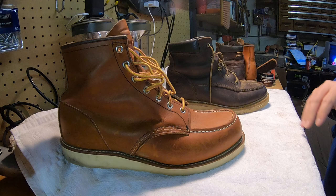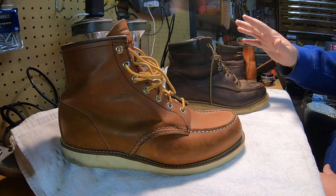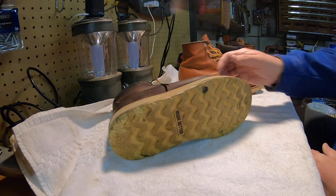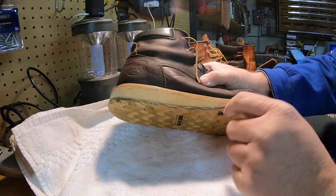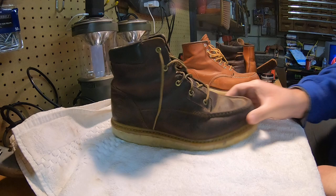Hey guys, I'm going to do a little update video on these Irish Setters. I put a video out about a year ago comparing the two boots. I haven't worn them throughout the year — they've been set aside — but they're super comfortable and have held up good. Most of my walking is in the grass, so the sole's done really well in wet, grassy conditions. If you're walking on pavement, I don't believe these would last that long. I can see some wear around the front and back heel, and that separation I mentioned in the first video has gotten a little worse but it's held together. They've been real good boots, very comfortable — they're filthy right now, I just dusted them off a little bit for the video.